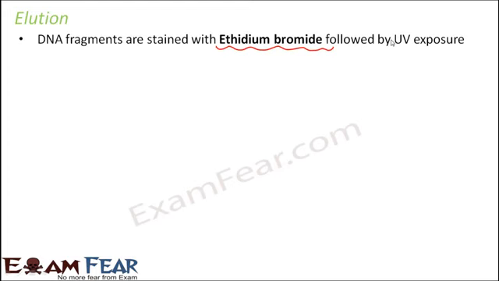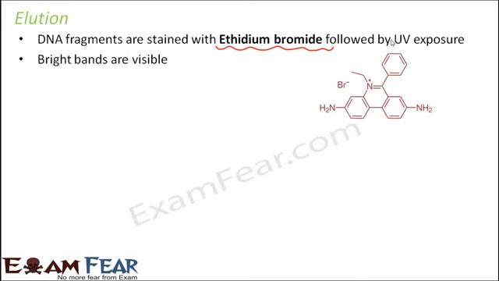Now please make sure that before adding ethidium bromide, the electric current should be switched off, because as long as the electric current is switched on, the movement of the DNA fragments will be taking place. Now when you decide that okay, enough of DNA fragment separation has been done, then first of all you switch off the electric current and then you add ethidium bromide. Now as soon as you add ethidium bromide, some chemical reactions take place, as a result of which all the bands become clearly visible. So now the DNA fragments are not only separated, they are also clearly visible. So this is how the structure of ethidium bromide looks.